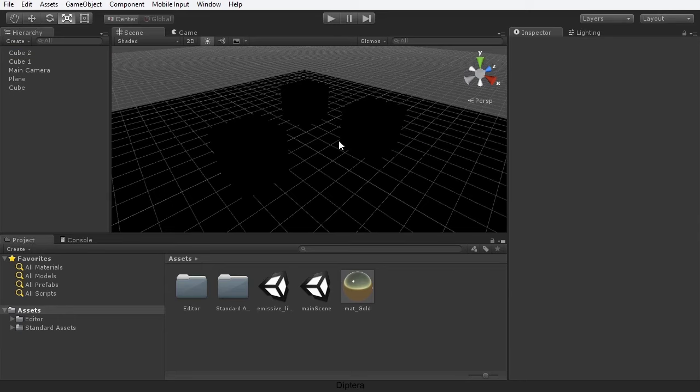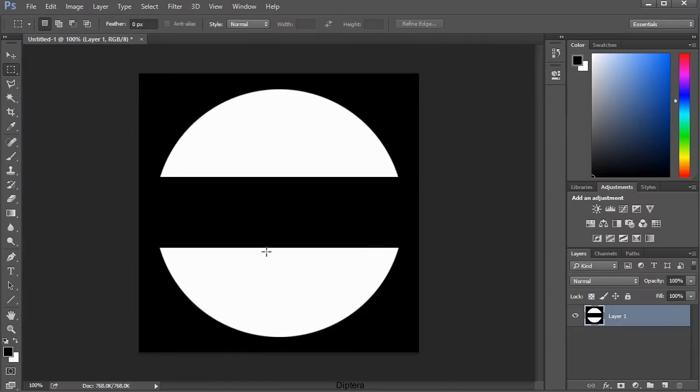So what I have to do to get started at using emissive lighting is I have to create a texture map that is going to define our light source. So I'm going to jump over to Adobe Photoshop, and when I do that I'm going to bring up this texture here that you can see. Now this is a pretty basic black and white texture that I've created very quickly in Photoshop. I simply produced a circle here and then I cut it in half by using the Marquee Select tool. So we have white areas and black areas. Black areas represent areas that are not going to cast or emit any light, and the white areas represent areas that will cast light or will glow.